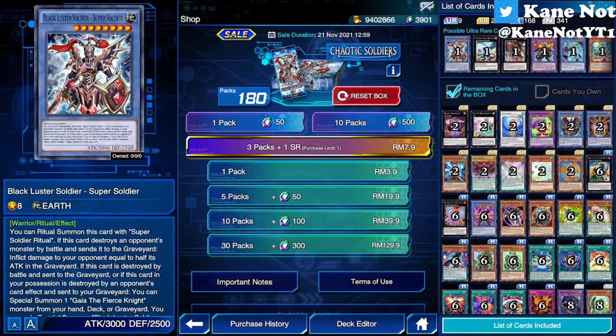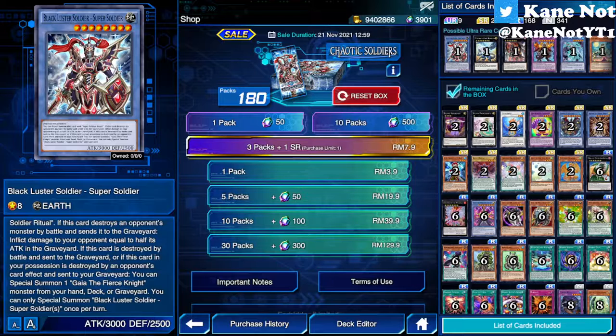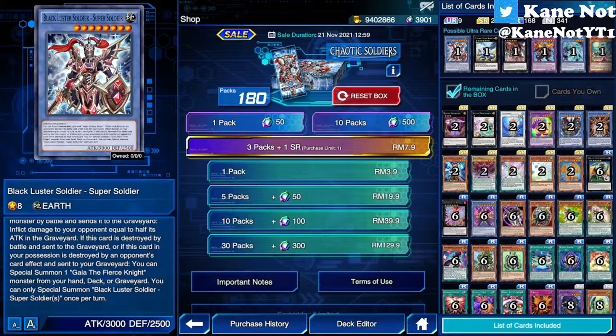Alright, so for the first UR card, we have Black Luster Soldier, Super Soldier. It's a ritual monster, level 8. You can ritual summon this card with Super Soldier Ritual. If this card destroys an opponent's monster by battle and sends it to the graveyard, inflict damage to your opponent equal to half of its attack in the graveyard. If this card is destroyed by battle and sent to the graveyard, or if this card in your possession is destroyed by your opponent's card effect, you can special summon a Gaia the Fierce Knight monster from your hand, deck, or graveyard. You can only special summon Black Luster Soldier, Super Soldier once per turn.